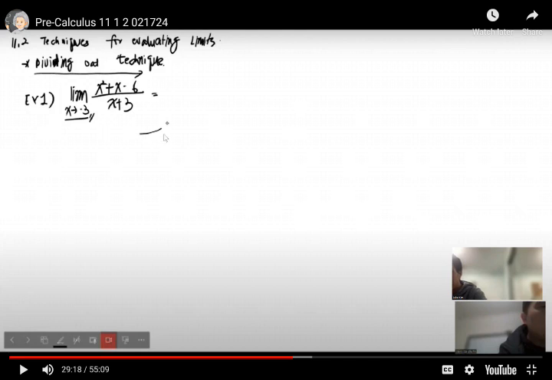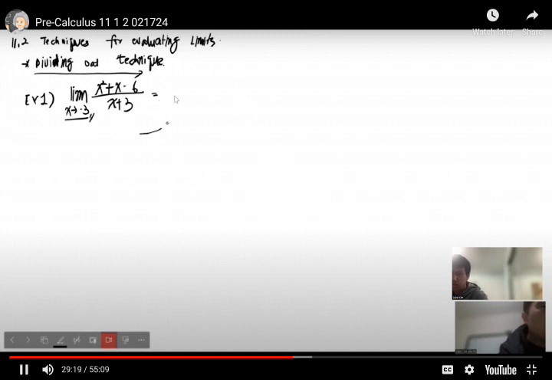There's some way to actually solve this problem, because if you plug minus 3 into the denominator, that becomes 0, right? And the numerator becomes minus 6 divided by 0, which makes the answer diverge, so there's no solution. But actually, that's not the way to solve this problem. You have to divide the numerator by the denominator first, and then plug minus 3 into this function.